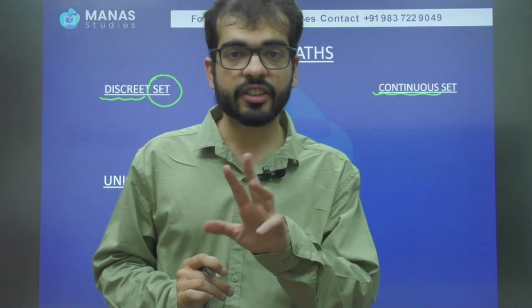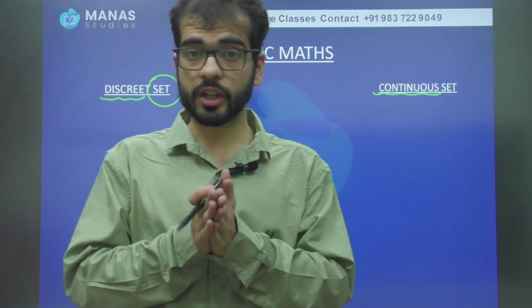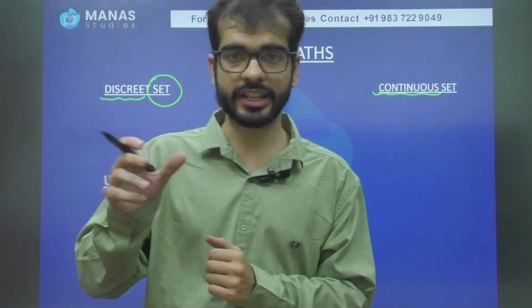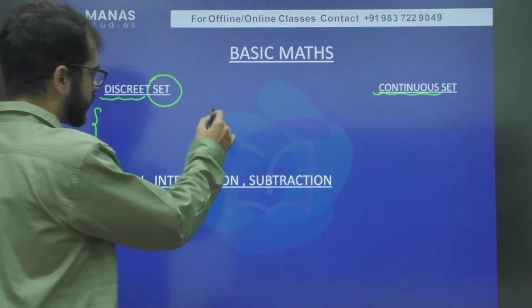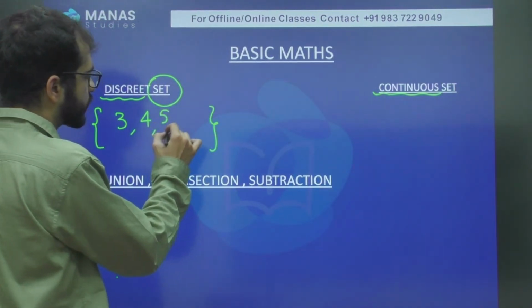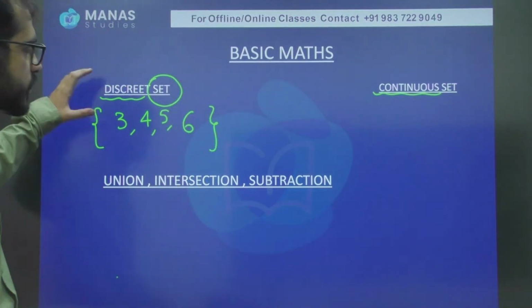The answer will never be 3.1 or 4.7. It has to be a whole number. It has to be 3, it has to be 4 or something like that. It cannot be in fraction or in decimals. So अगर हमें इस टाइप के सेट को लिखना है then we are going to write curly braces and then we will write either 3 or 4 or 5 और किसी की joint family है 6. This is the way to represent a discrete set.